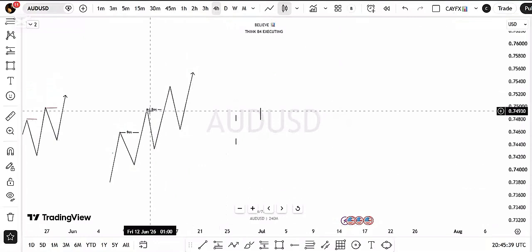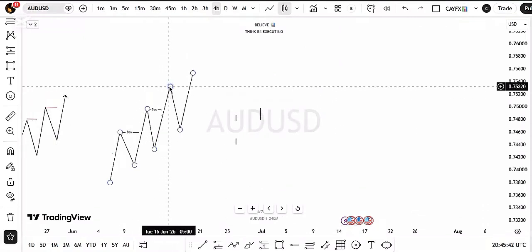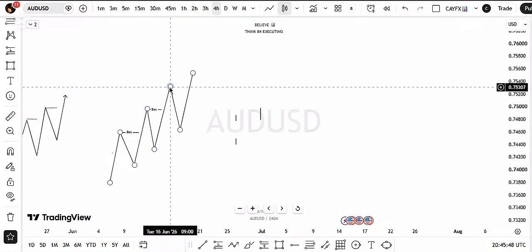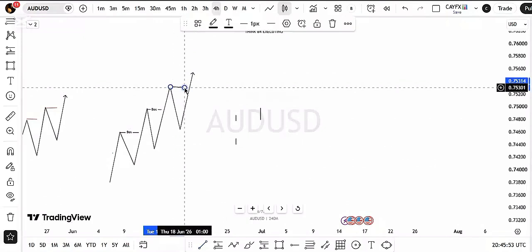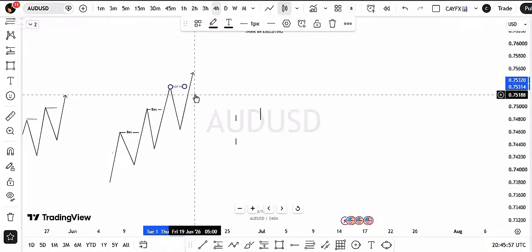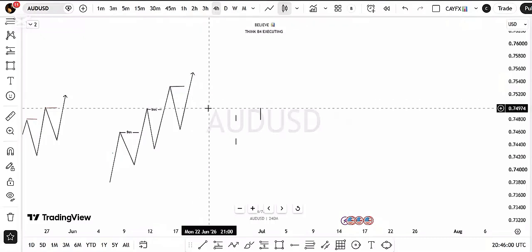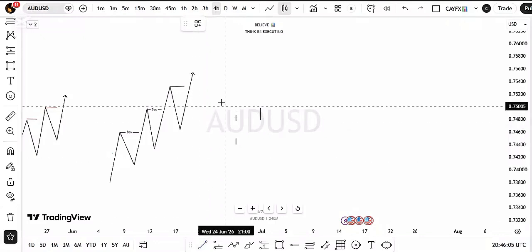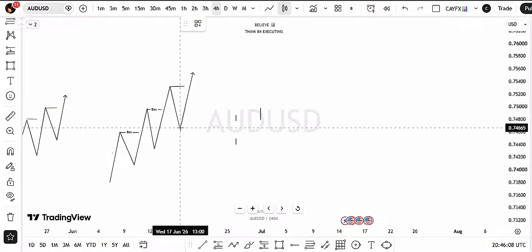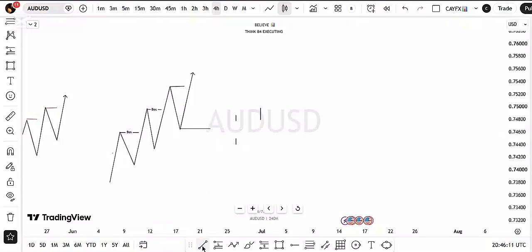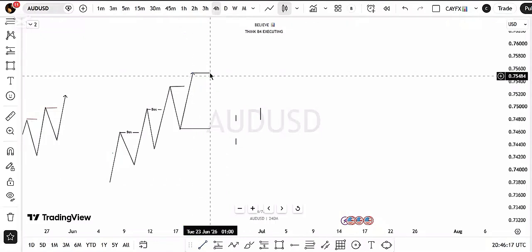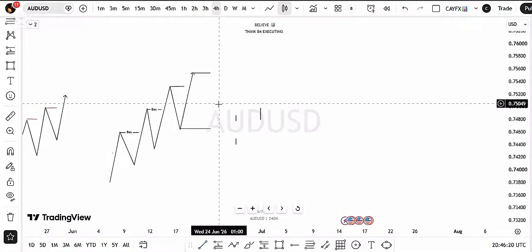Now, when the market breaks a structure, giving us a higher high, then pulls back, gives us a higher low, then expands and breaks this structure, giving us another break of structure. Now, if you want to enter this market, if you want to join this trend, what you need to be looking out for is that this place will be your trading range. From here to here is where you will be trading your market.